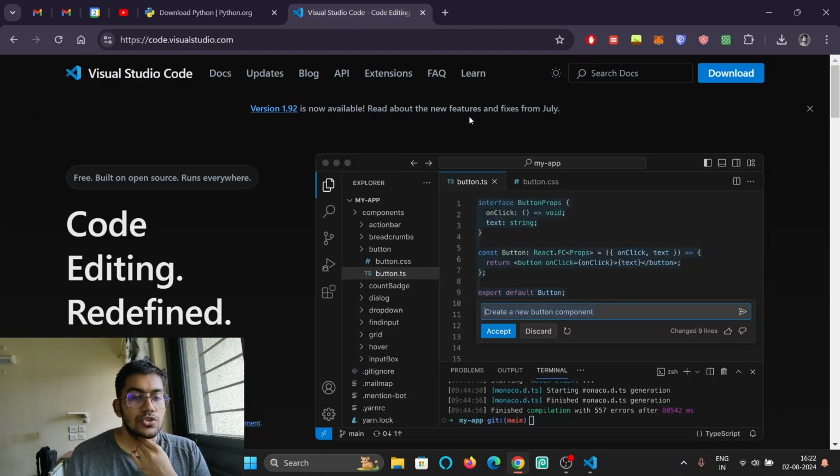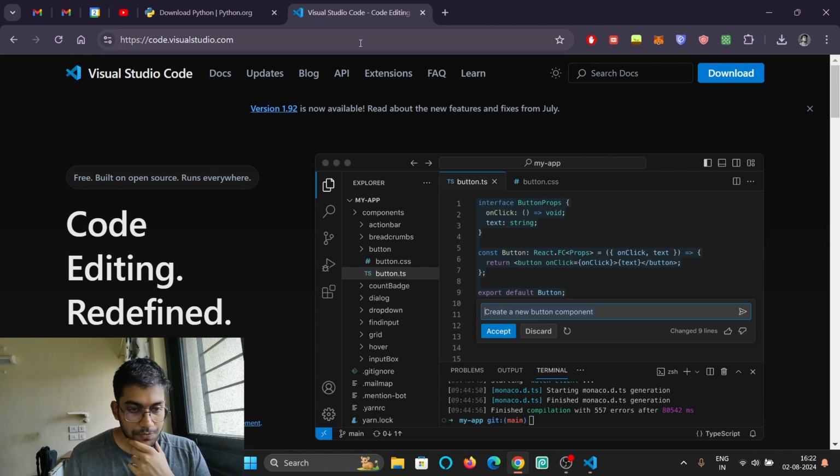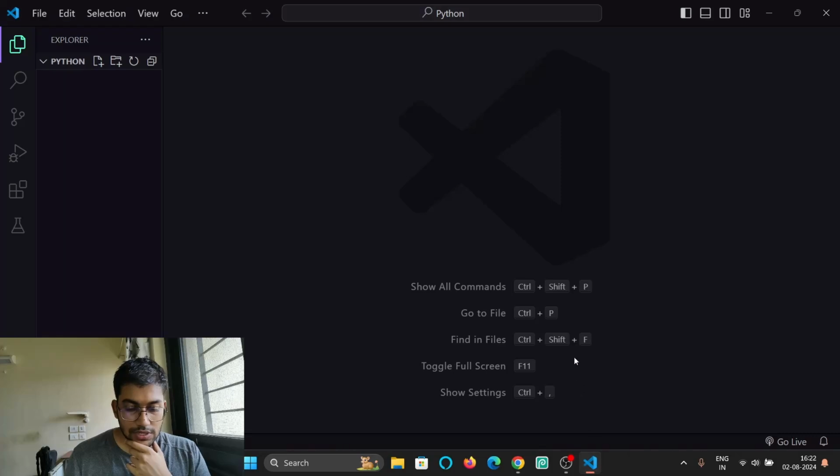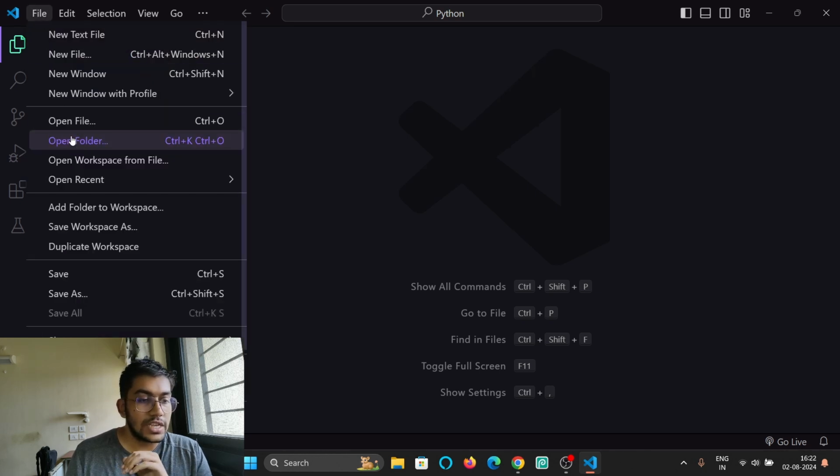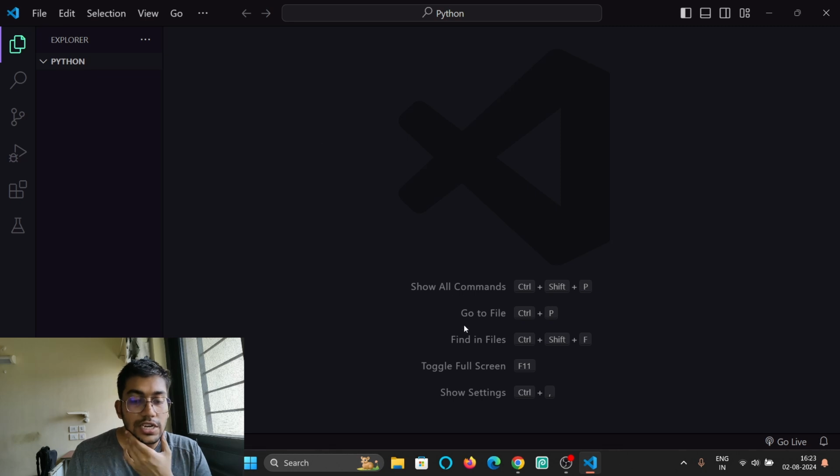Another thing that we are going to use is Visual Studio Code. You can download this as well, and I assume you can download and install it. I don't think you need a tutorial on that. Anyways, after you're done with that and you open VS Code, you would see something like this, with slight differences, because you will first see a welcome page, and the color theme won't be the same as what you are seeing right here, but that's not important. I've created a folder named Python, so if you want to open a folder, click on File, Open Folder, and just select the folder that you want.